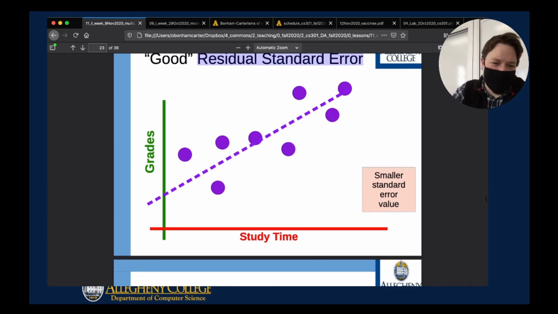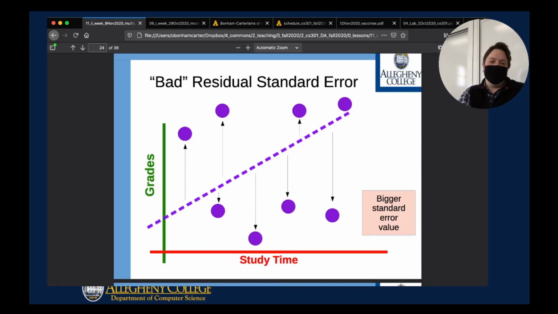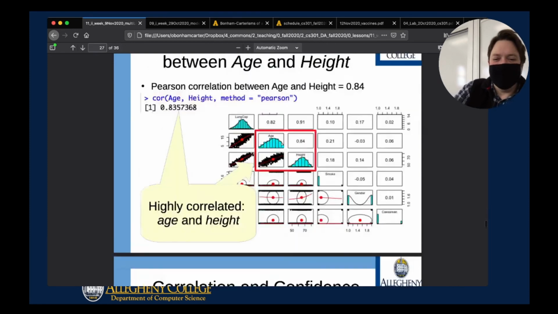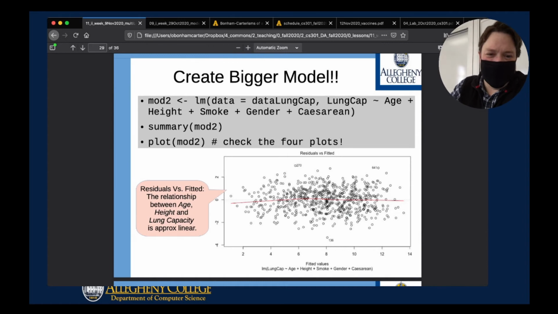In other words, if I run some kind of analysis, I'm basically looking at points that are on this line. How far away are those points from actual points that would be there under similar circumstances? In other words, how long are these arrows? I'm putting together these plots, and one of those plots is called the residuals versus fitted. This is going to tell you in general how closely aligned your model is with the points you get.